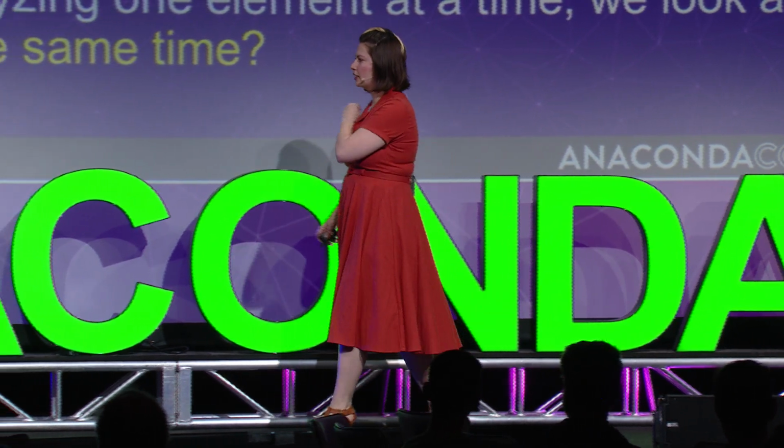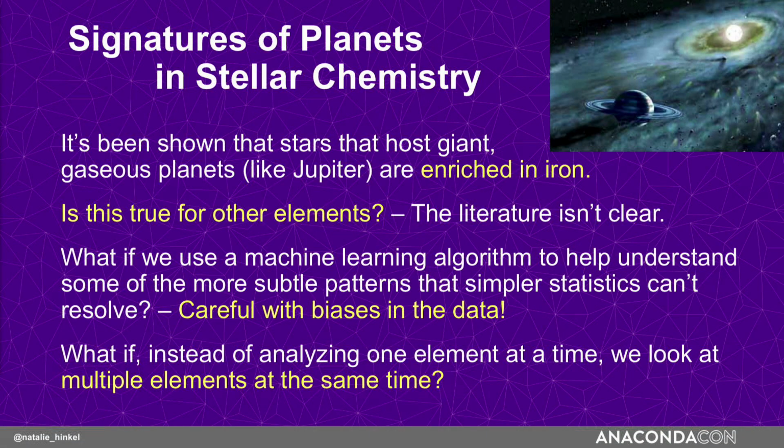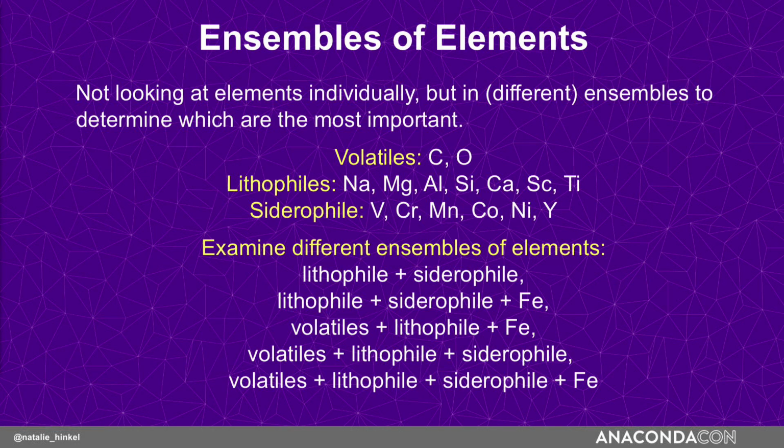And like I said, the other thing I wanted to address is, what if we don't just look at one element at a time? What if we look at multiple elements? See, the way that I think about elements in a star is sort of like minerals and vitamins in your body. Sure, you can take that B vitamin if you're not feeling very well, but it's actually better for you if you eat the fruits and vegetables that you're supposed to, because these minerals and these vitamins, they work together in your body to give you what you need. So in a lot of ways, I think that actually these different elements within planets are similar.